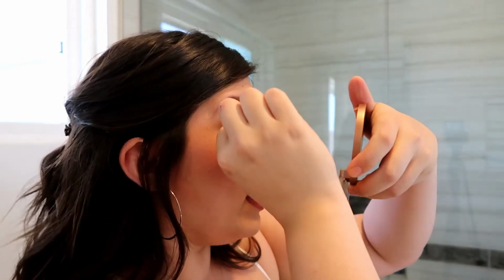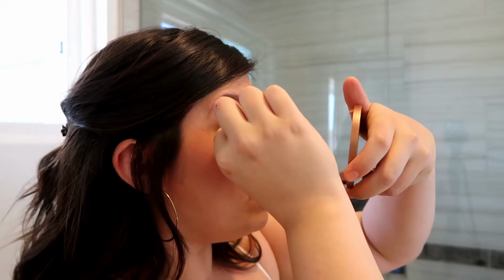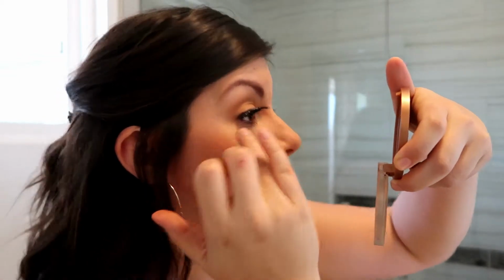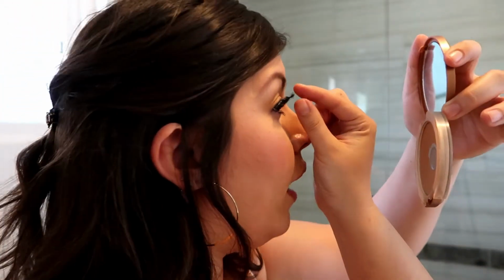And this glue applies white, but it'll dry clear, just so you guys know. It's okay if you mess up or get glue somewhere, just get a Q-tip and you can take it right off. Okay, so now you're going to apply it. You're going to apply it right on your lash line, on top of your real lashes, and you want to get as close as you can to the lash line. You guys can see it's sticking right there. So I apply outer in.